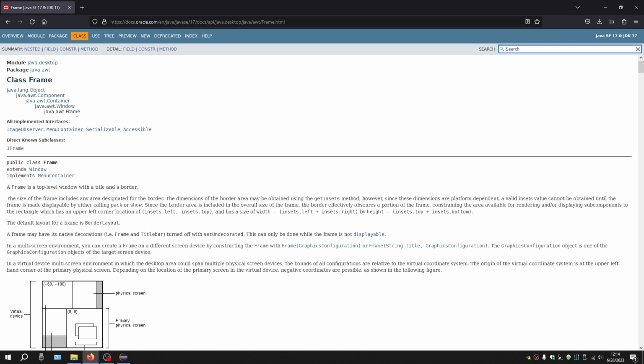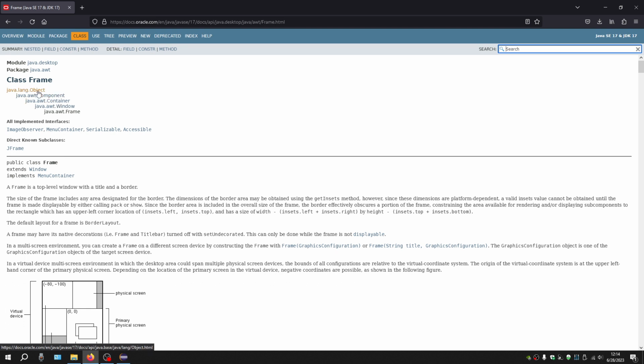You can see that frame inherits from window, and window inherits from container, and container inherits from component, and component inherits from object, that class that all classes ultimately inherit from. So frame is a type of window, and a window is a type of container, and a container is a type of component, and a component is a type of object, and so on.